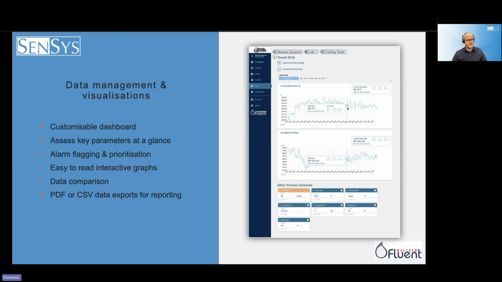Then with the graphing, you can save those graphs as a PDF, so you'd get them like that. You can download that, or you can download the data directly from Fluent, and then you're not doing that from a controller, which, if you've got low signal, if you've got one of the SIM cards, may take a while to download that information. Whereas this is, as I mentioned, small amounts of data constantly going to the Fluent platform, and then it will be held there for you to access, so there's limited buffering.